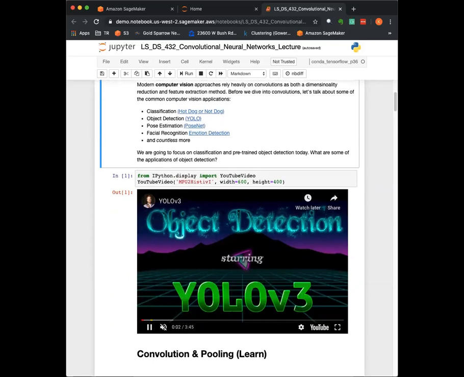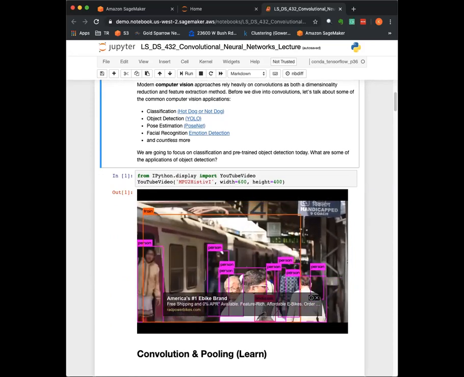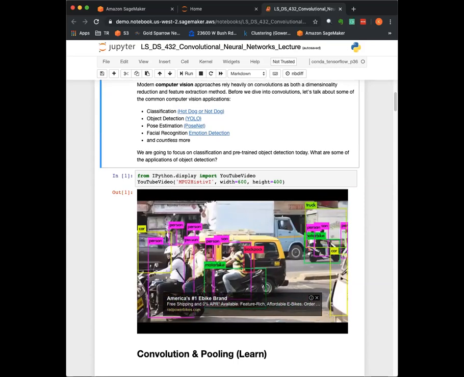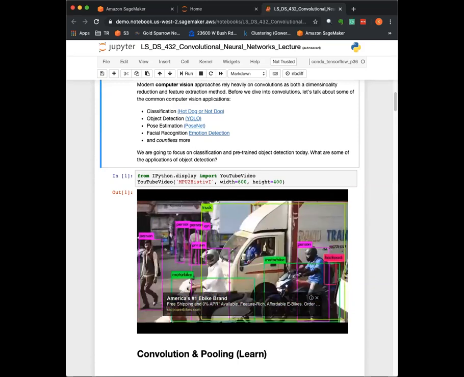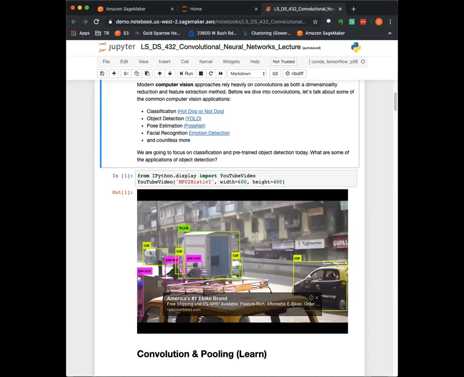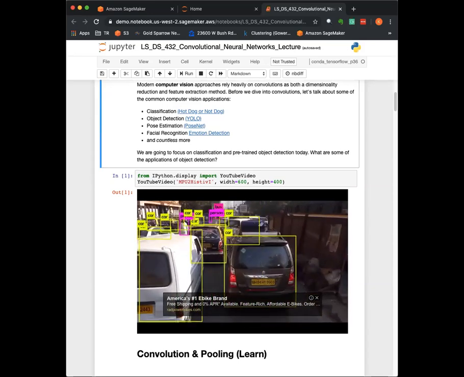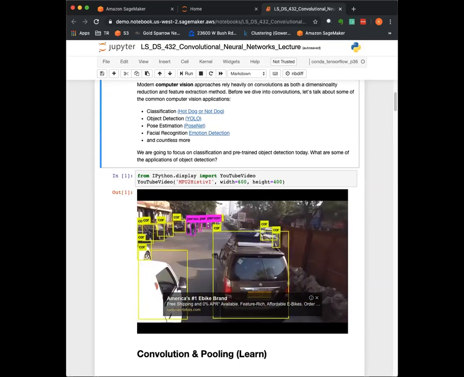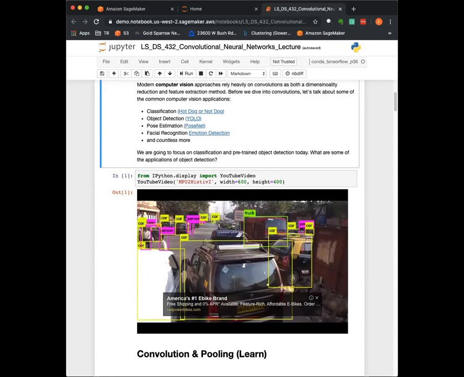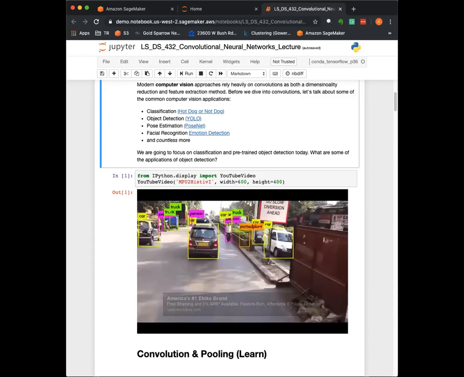But basically, image object detection in video is an application. Facial recognition, Facebook's doing it. It's actually kind of scary. I saw an article, I think it was a year ago, that someone had, with like 95% accuracy, developed an algorithm that allowed people to detect whether or not someone was gay based on their facial features, which is incredibly alarming from an ethical standpoint, as you can think, because there are certain countries that are not as LGBTQ friendly as the United States is. Not that the United States is great about it, but so yeah, when you start talking about personal identification, you really need to consider what it's being applied to.